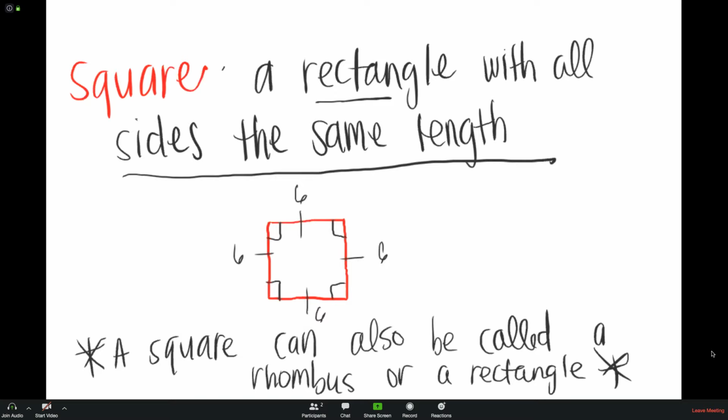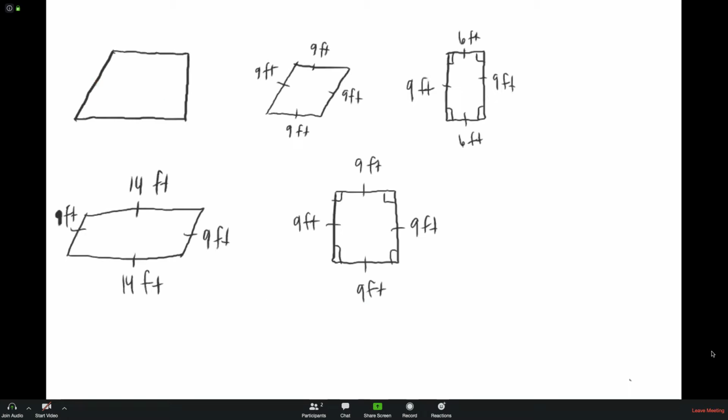Okay, so let's practice naming these shapes. If we take a look at these shapes, we have to look at what makes up each shape in order for us to classify them correctly. There are a lot of names we can say, but there's one best answer for each of these shapes. So if we take a look at this first shape here, let's break it down.